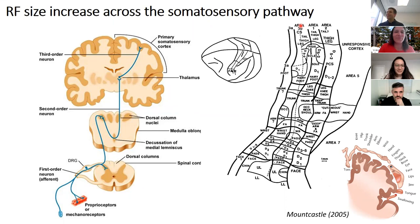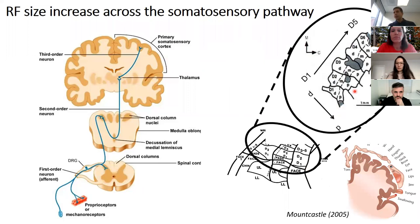So one thing to note here, this is again somatosensory cortex, area 3B is right here. You'll see more medially the tail, the thigh, the leg, and more laterally you start seeing the digit representation and then the face. Now, if we focus on the digit representation, what you'll see is that in area 3B these are further subdivided into different digits and different pads within the digit, which tells you that the receptive fields of these cells are limited to a single pad and a single digit in area 3B.